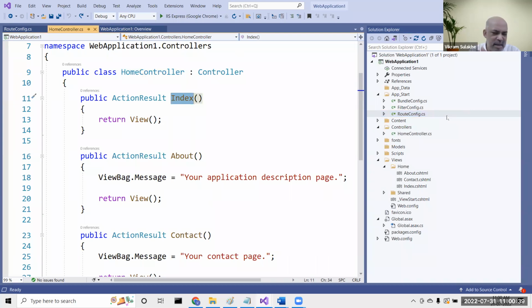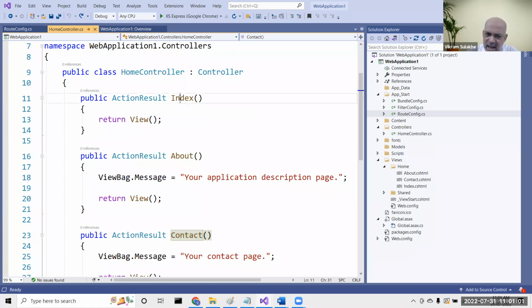So the index action method has a view called index. The about action method has a view called about. And the contact action method has a view called contact. Are we clear on this? So this matches with that.